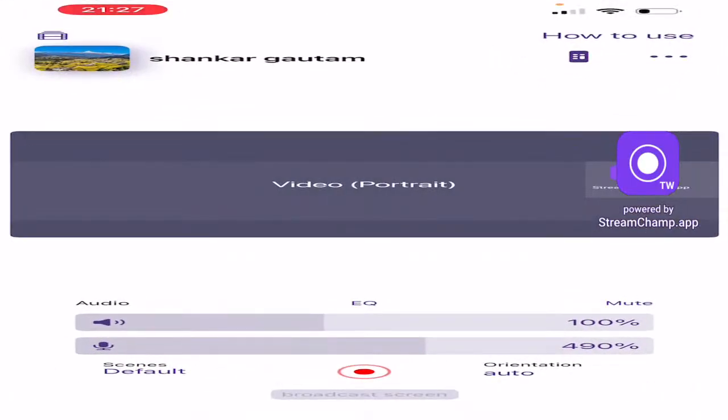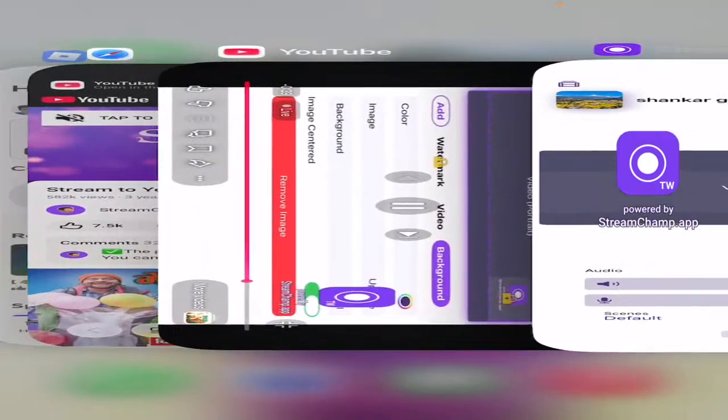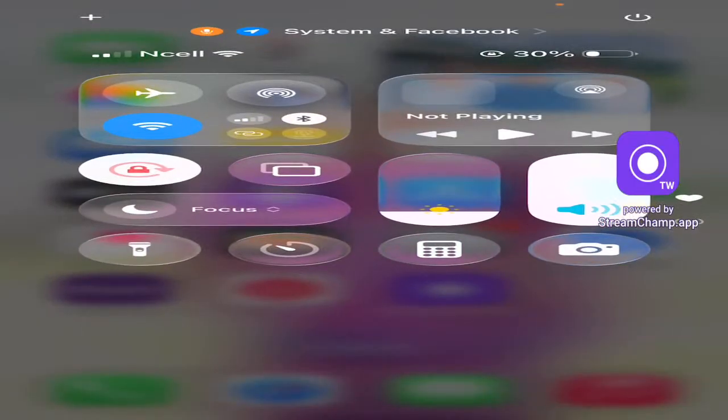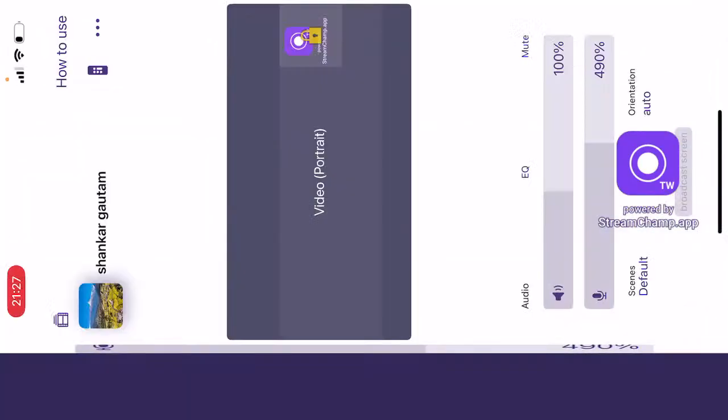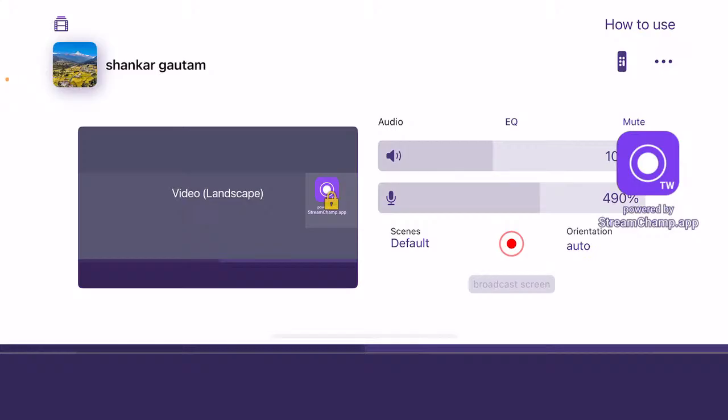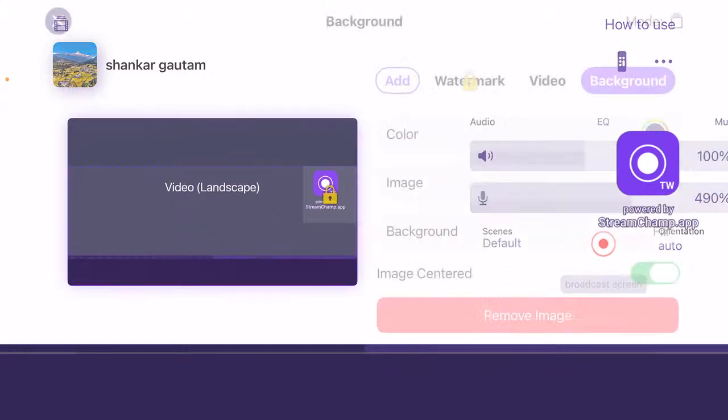The video is the background, so you don't have to change anything in the background. If you want to add an overlay, I'll explain how to add it in the next video. Okay, next comes the video.